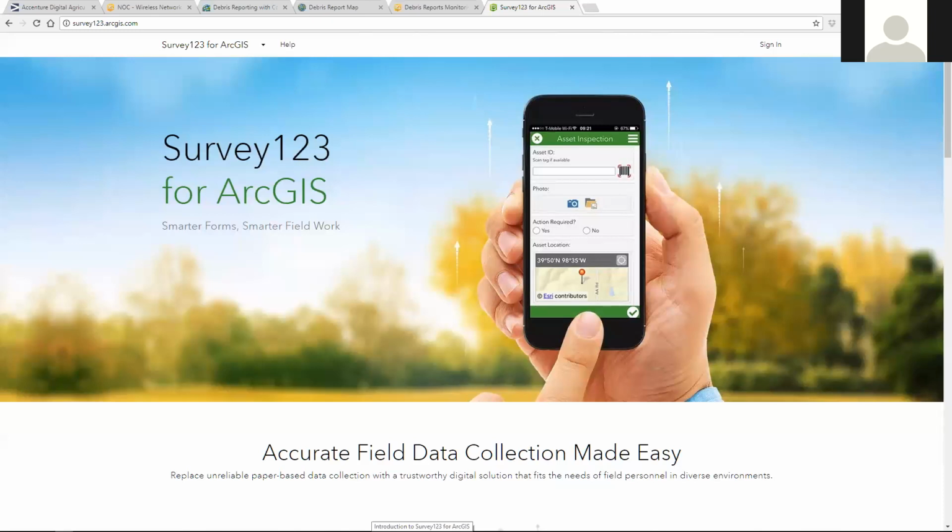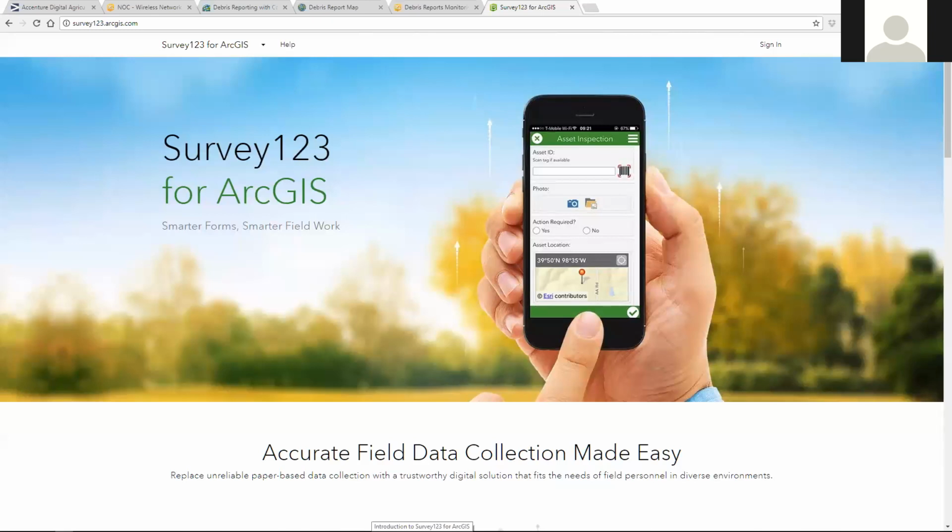Once you have organizational portal access, are Collector, Navigator, and Survey123 included with the account? Navigator is not. Navigator is what we consider a premium application.